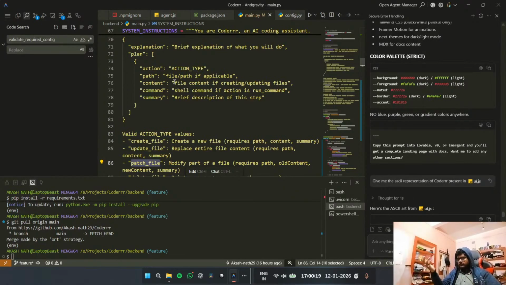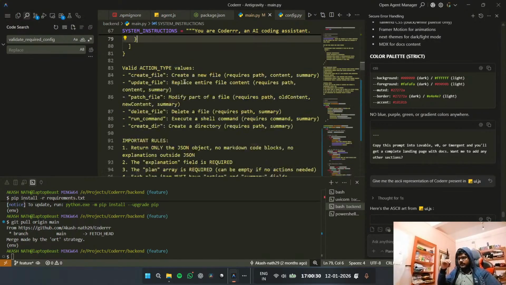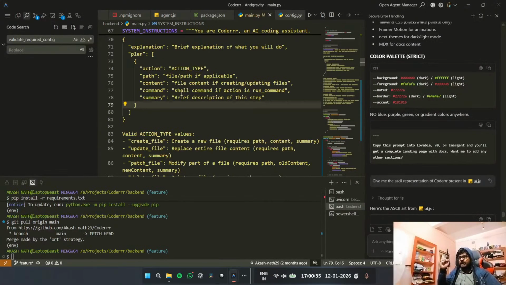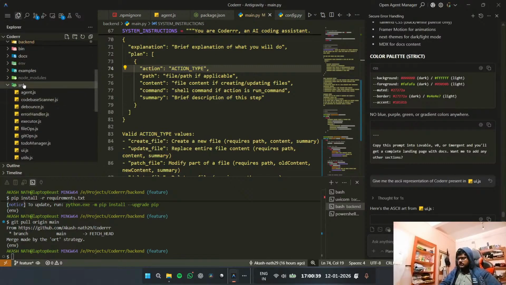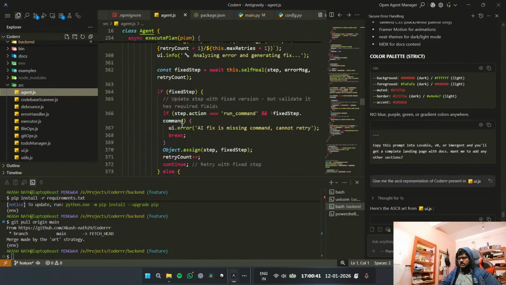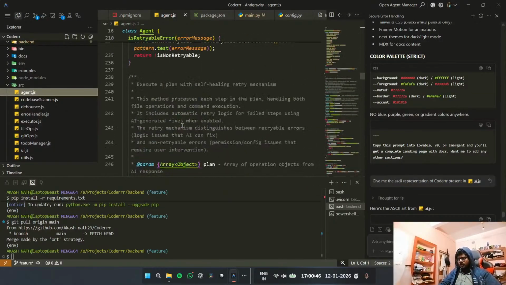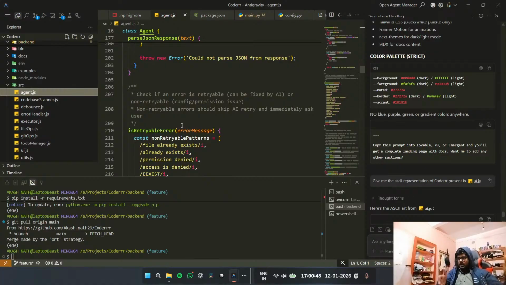There has to be some content to update or create the file. Then there is the shell command part, and after that, a brief summary of the steps. So basically, the LLM follows this JSON schema, and on the client end, in the terminal, I fetch all these schemas and execute all of them, in this agent.js file. So it's hitting an API, getting the result, and implementing that.